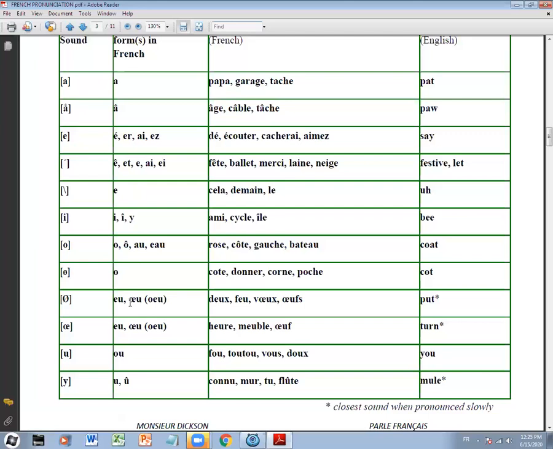So once you understand the combination of the vowels, remember we have the simple vowels and compound vowels. Simple vowels are A, E, I, O, U and Y. But again, remember the compound vowels also result in a simple vowel. Like when we say letter O is O, and at the same time we say in French A, U, that is A, U produce the same sound as letter O. So that's why we talk about compound vowels and simple vowels.